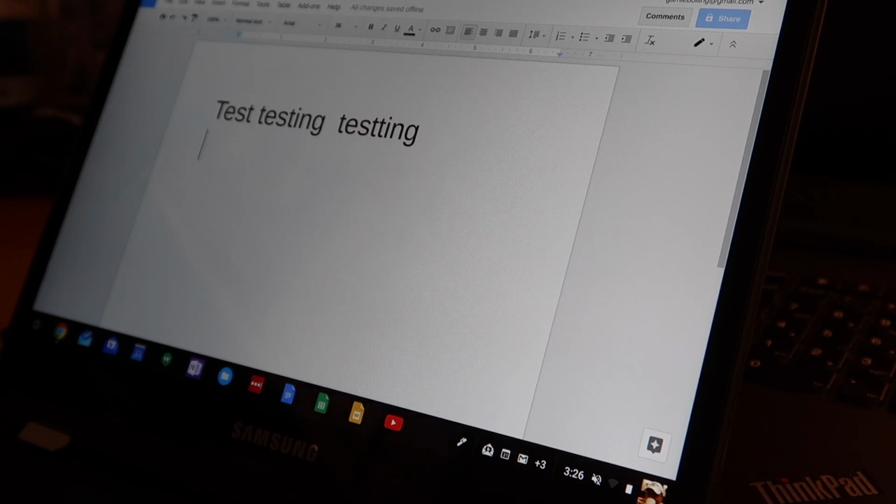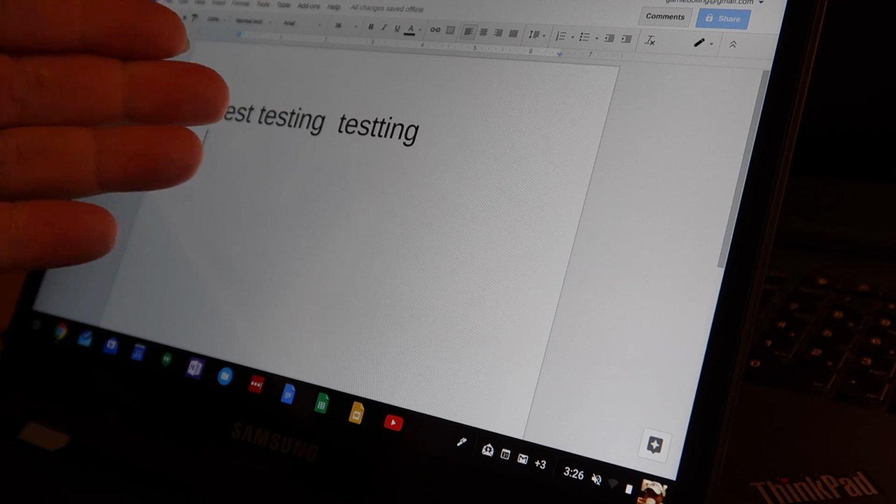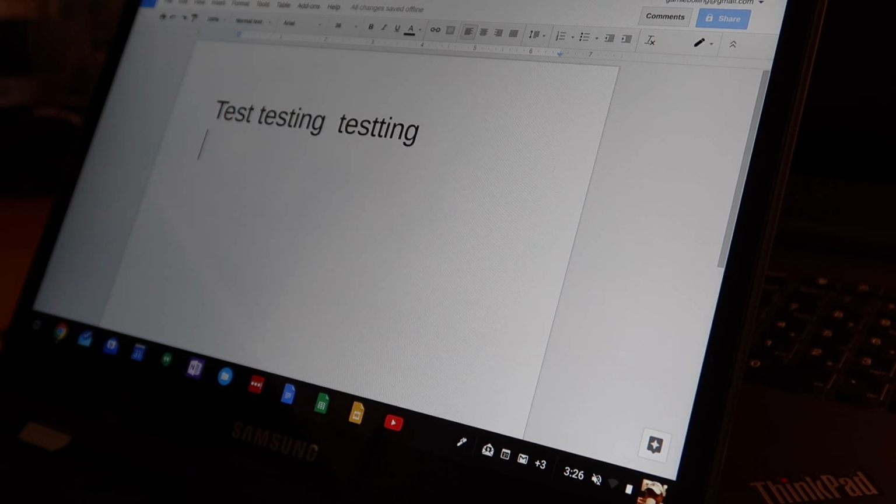So if you're in offline mode on the Chromebook using Google Sheets or any of the Google document type programs, it's native to Chrome OS. Guess what? You're not going to get any spell checking. That bothers me, because if I'm going to be in offline mode, that's one of the reasons why I'm not recommending this for people who travel like myself. It is just not there.